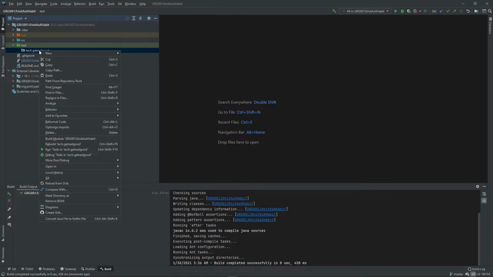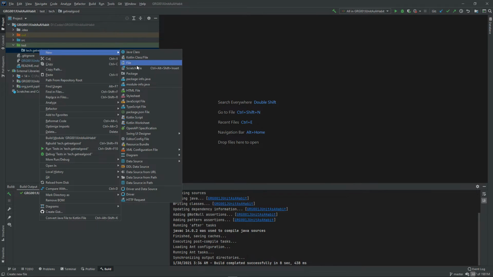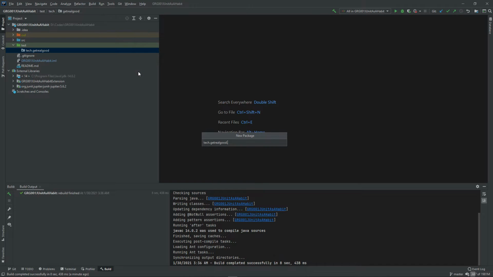Now let's recreate our package, tag.getRealGood.util.test, and we're going to be using this package to populate our common set of 5 test classes for lab number 7.